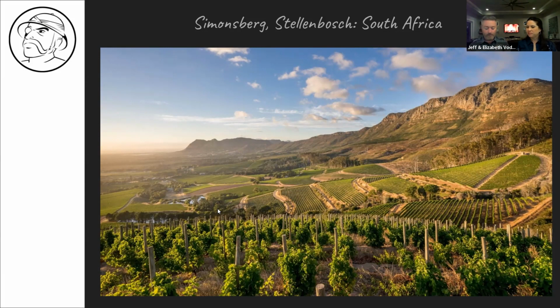The afternoons cool up, I mentioned, quickly because of the breeze from the ocean. So it's able to make it in there. As soon as the sun gives up a little bit of push, then the breeze comes in. It cools it off and gives them nice cool nights. The result is a long growing season.